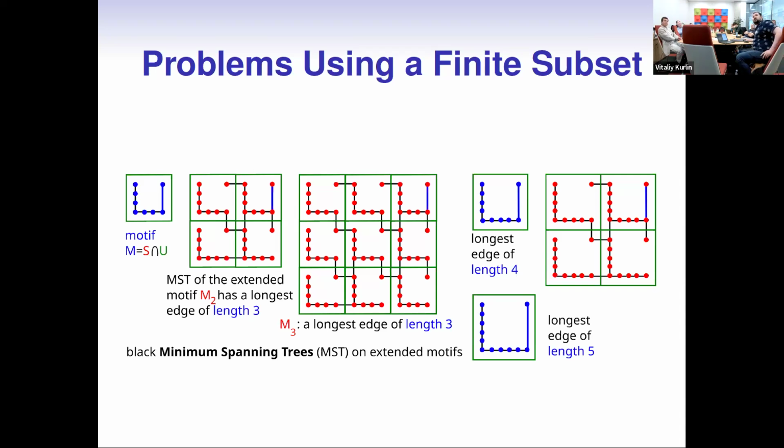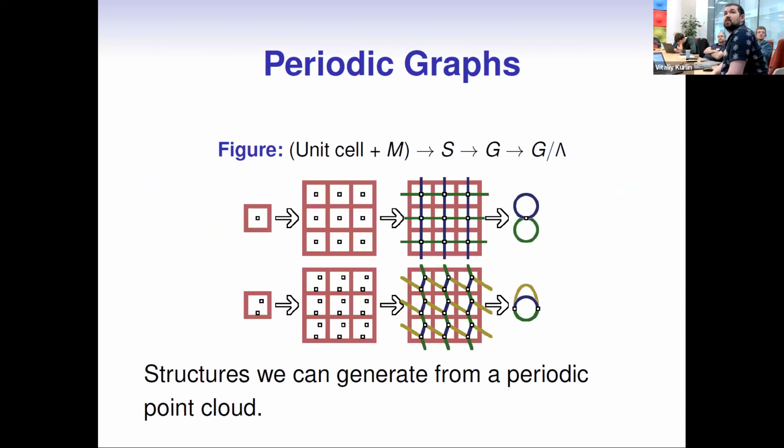So now I need to quickly talk about periodic graphs. In this context, what we're actually wanting to create here is a periodic graph. And this is where I'm going to briefly talk about the Kruskal's problem. Kruskal's being, we don't add edges if they cause a cycle. But we want to create a periodic spanning graph in the infinite space. And unfortunately, those two things don't coincide with not creating cycles.